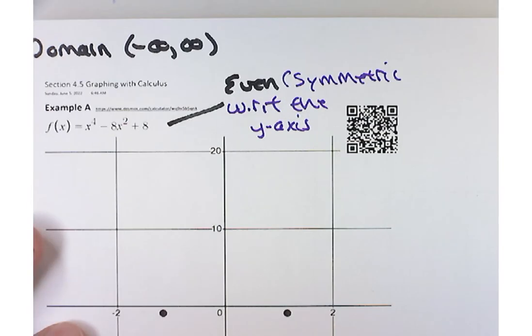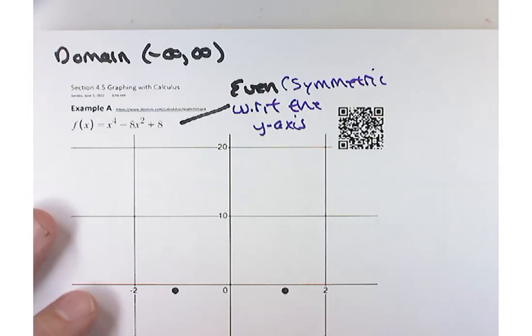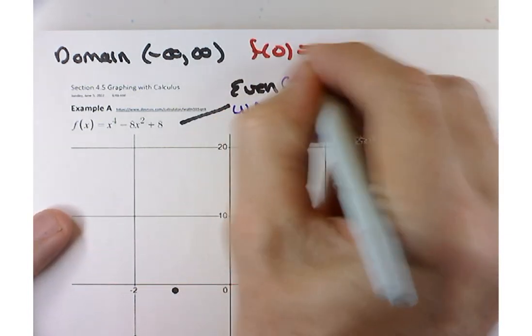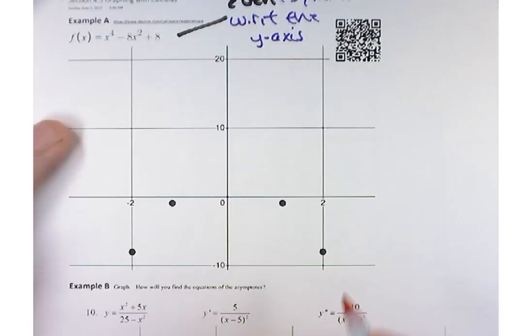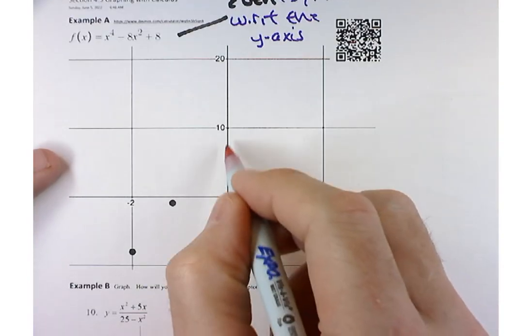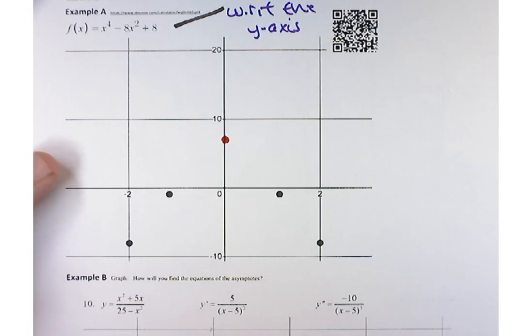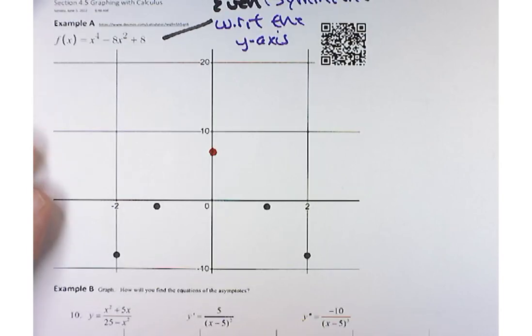There's another little easy thing that I can get when I look at this, and that is the y-intercept. What's the y-intercept of this graph going to look like? 8. Yeah, f of 0. That's a nice easy 8. So 8 is going to be about there, maybe. Okay, great. Let's move on to the calculus and see if we can try and attack some of this graph.